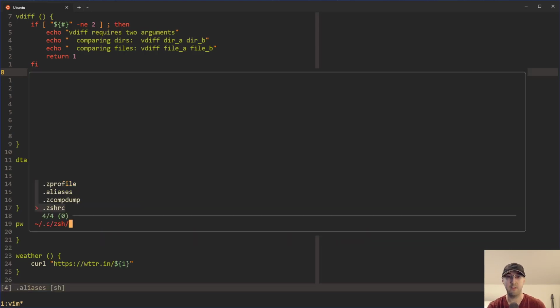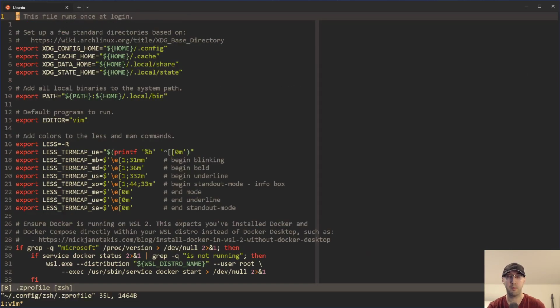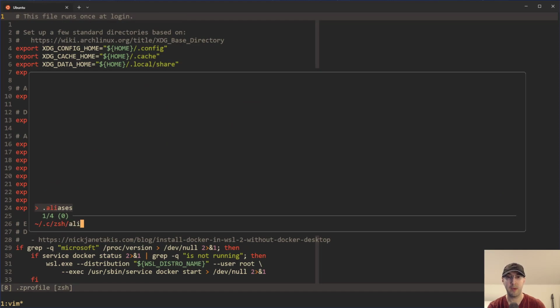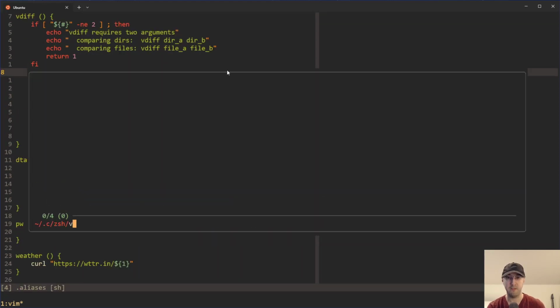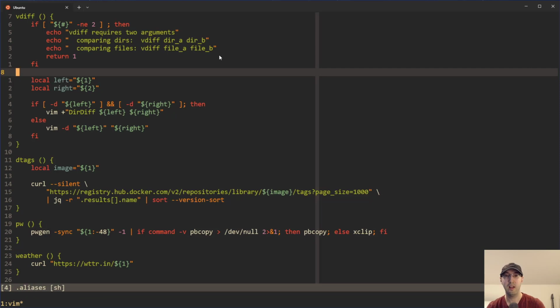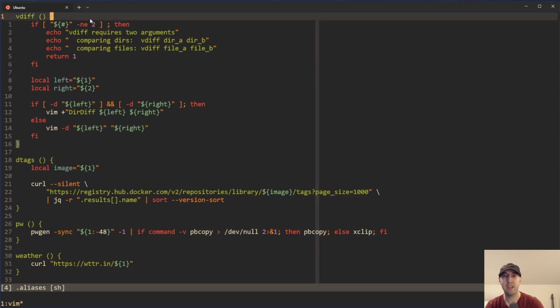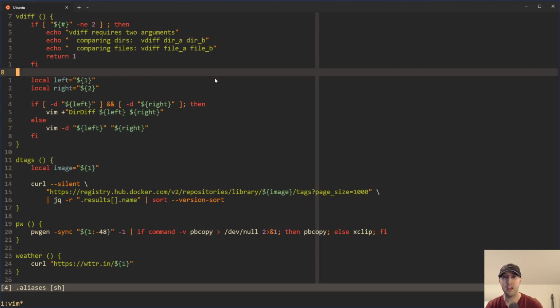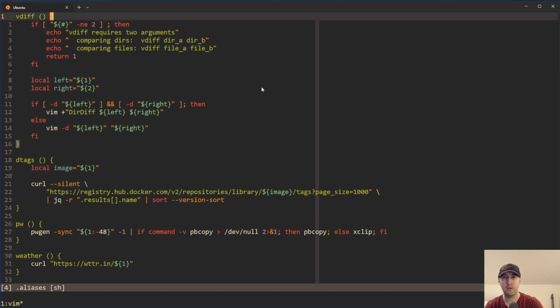But when it comes to dealing with separate files, it's a lot easier, right? With fuzzy finding, I can open up my RC file, my profile file, my aliases file, I can open up the vdiff file. Wait, no, there is no vdiff file, but after this video there will be. So it's going to be a lot easier to find and open files, just from a maintainer's perspective.